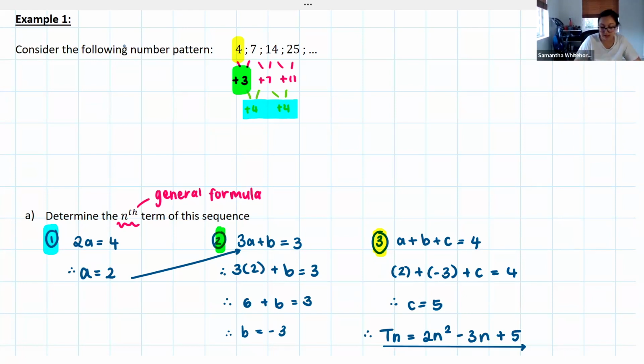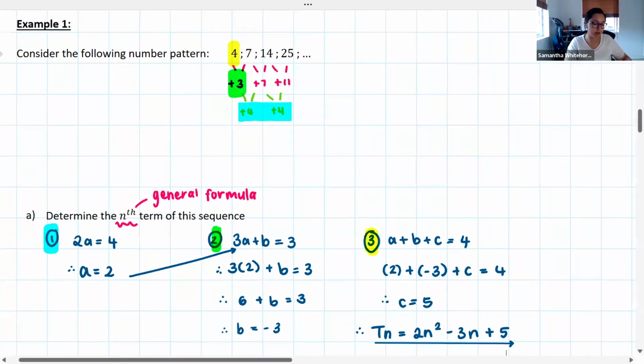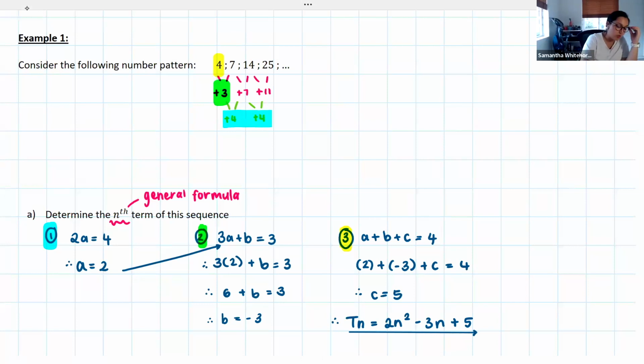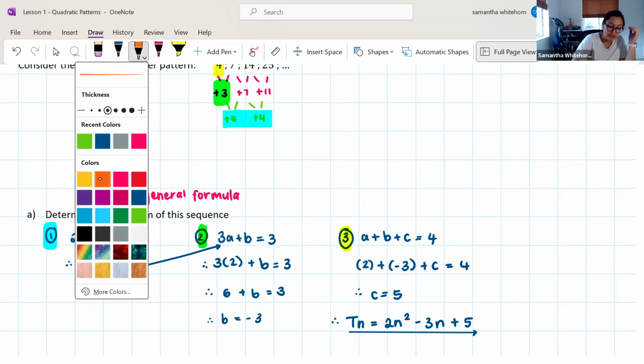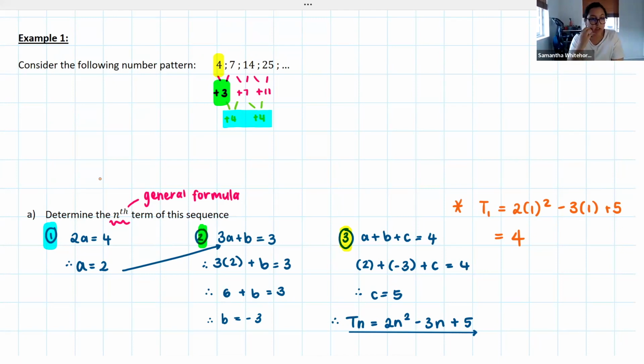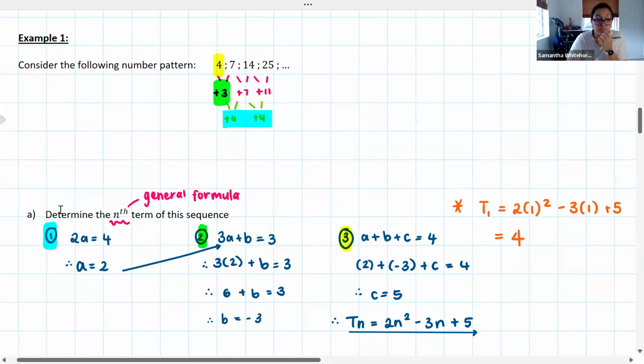What I always like to do, guys, is I always just like to double check myself. Not that I don't have confidence in myself, but it's always nice to know that what you've done is correct. And it's a very easy check. So if you do want to check that what you have done here is correct, quite literally all you need to do is take the terms from your pattern and substitute in. So if I want to figure out what term 1 is, I would substitute 1 in place of n. And because I know what my pattern is, I should get that my answer is equal to 4. If I get the terms that I have when I substitute in n is 1, n is 2, n is 3, etc., then I know I've got my correct formula there.